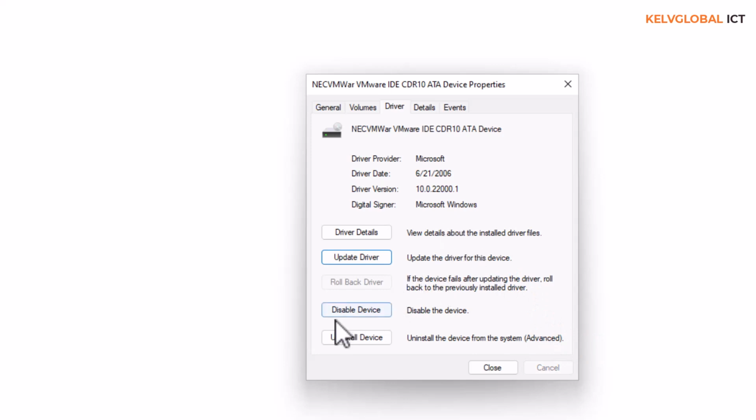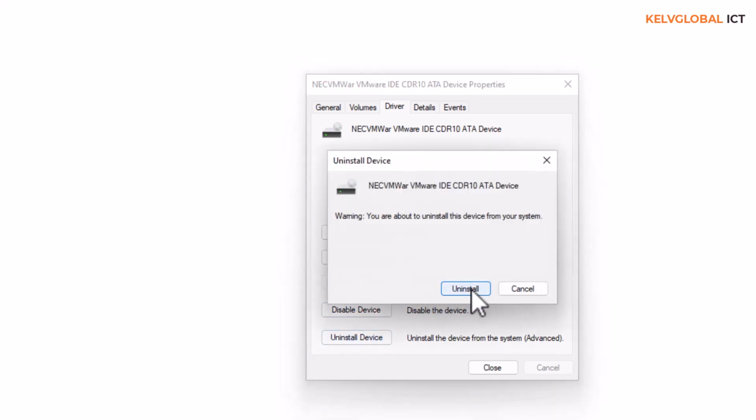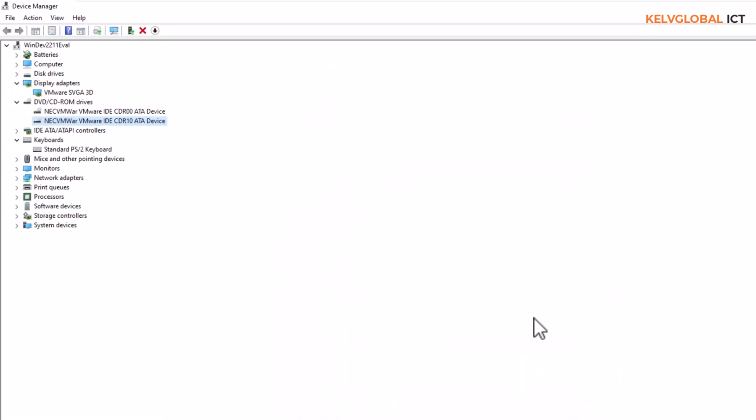We can also decide to disable this driver. If you're not using it anymore, or that specific hardware is giving you some issue, you can disable it. We can as well uninstall the device if we want. Let me click uninstall, and the driver and the hardware will be uninstalled from the device, so you will not be able to use that hardware anymore.